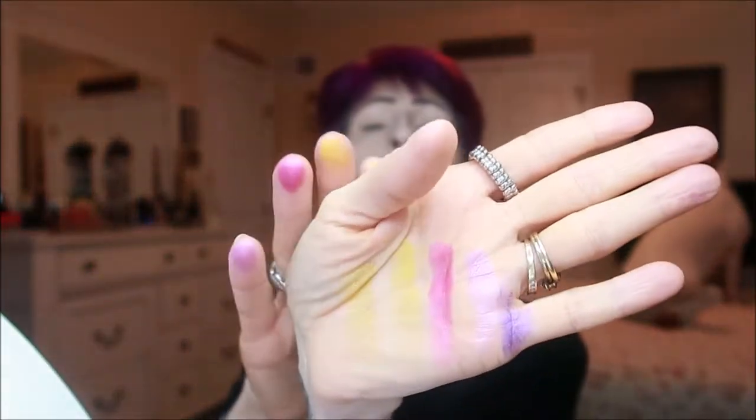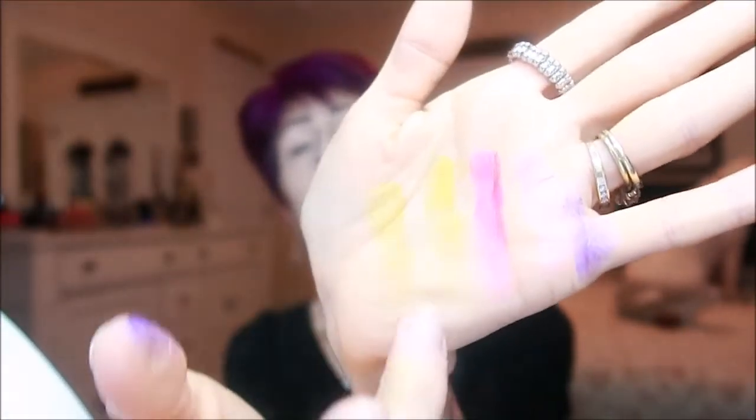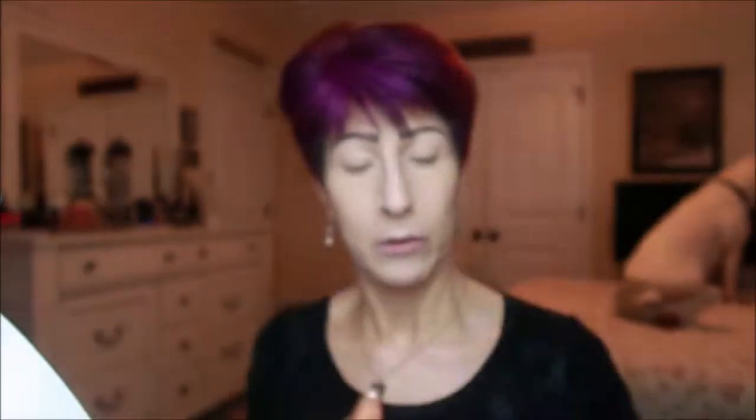I'm going to swatch a couple of these first. I'm going to do the top row and swatch it on my hand, then we'll go from there. The matte color I put on first did not swatch very well — that's the top row. The yellow swatch is really nice, but the second one — the matte color — didn't swatch very well. The second row I'm going to swatch on the back of my hand. I like that first color, but the mattes aren't swatching well. That's totally different on the hand than what they end up being on your eye.